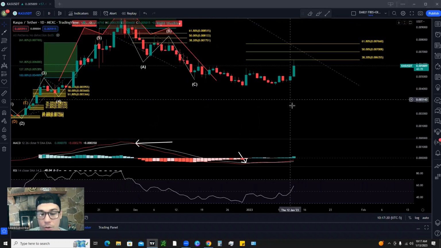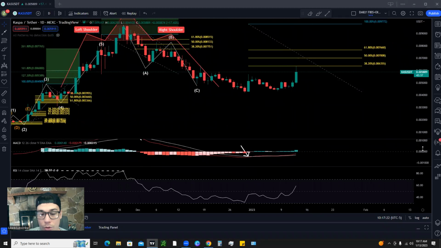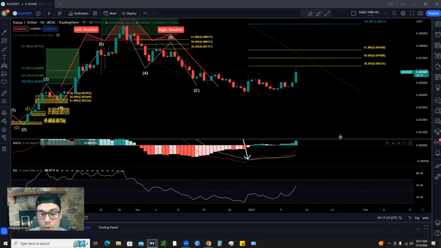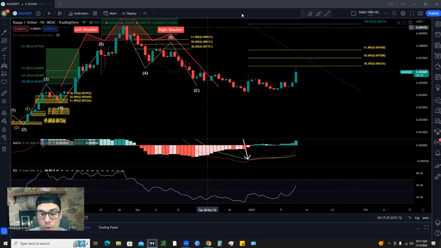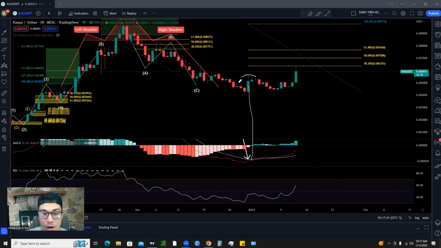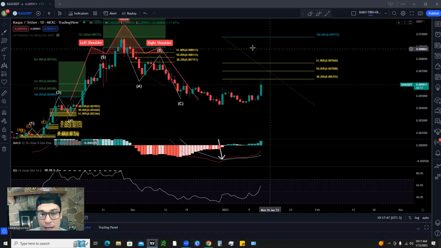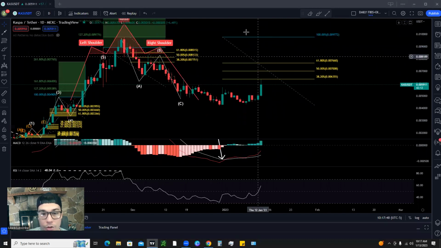So if we go down to our most recent price action and take a look at our MACD and our relative strength index, I don't see any bullish divergence or bearish divergence at the moment. The relative strength index is above 50 right here. This is the 50 line. That indicates that we have some strength. We have some positive momentum, okay? But if we look at the MACD, we actually got a buy signal right here off of this candlestick. Okay, so we've already started to move upwards, but we need to be cautious because yet again, we're at our 3 major retracement levels, right?